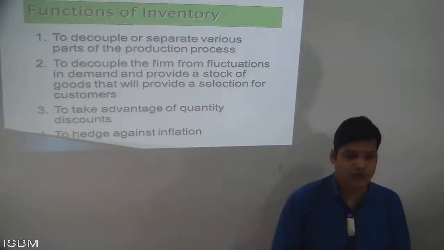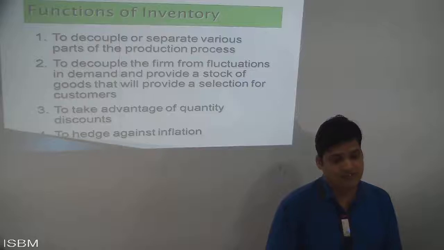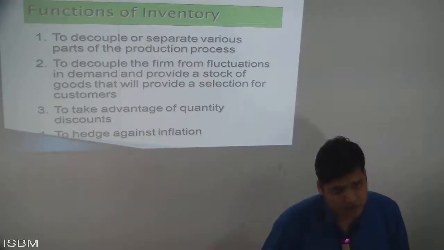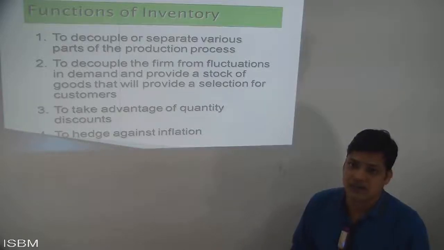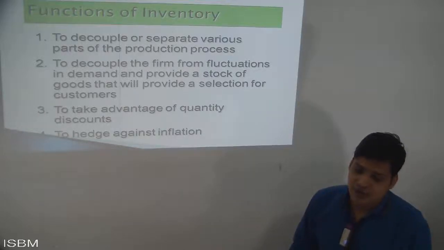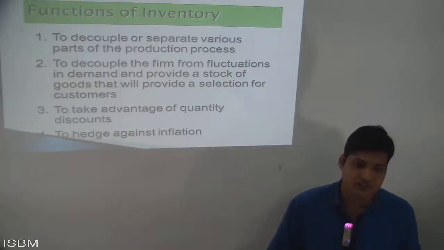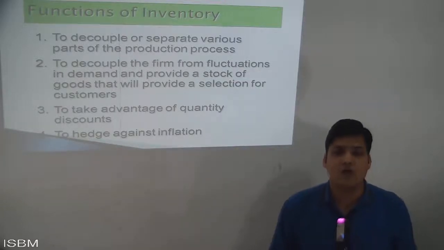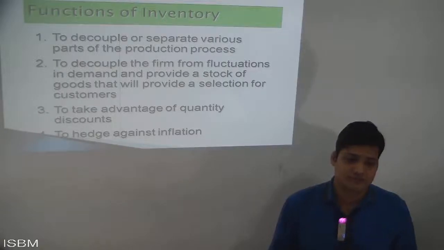So it's goods that provide a selection for the customer. My point is the customer has selected the product, but the company doesn't have that product at the time, so it is also difficult. So the company has to think before doing this kind of thing. The company has to think what the demand is and how we can fulfill the demand of the customer.